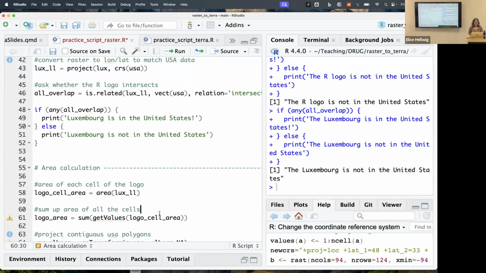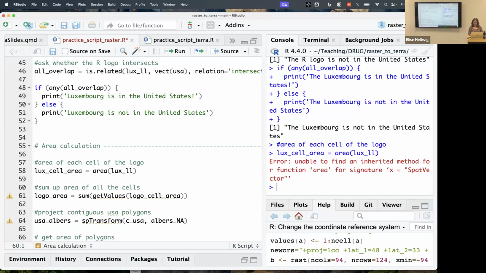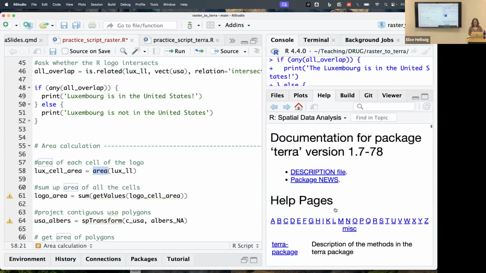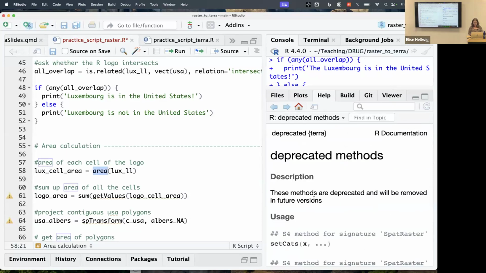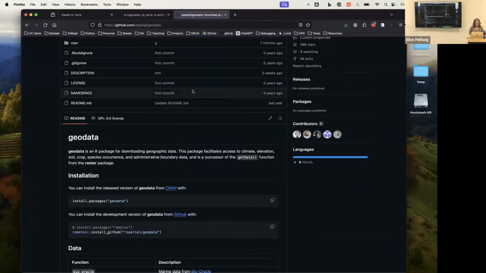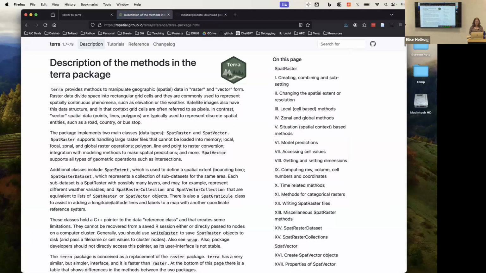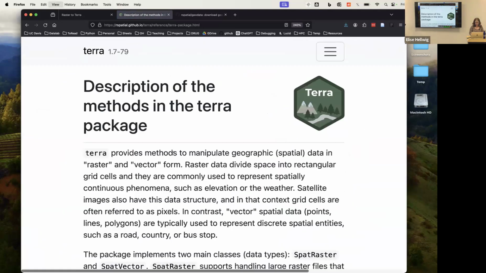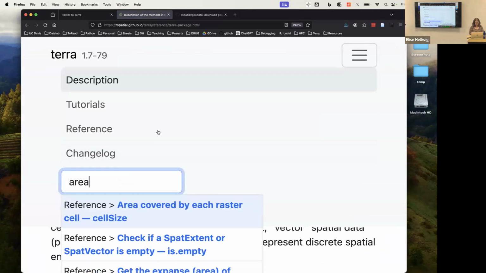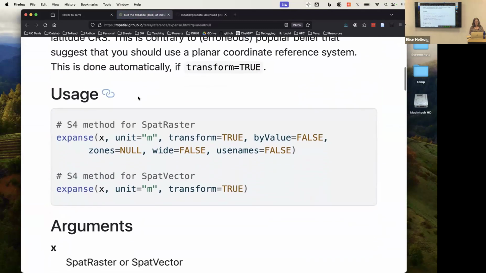Let's see. Okay, Terra documentation. Oh, expanse?